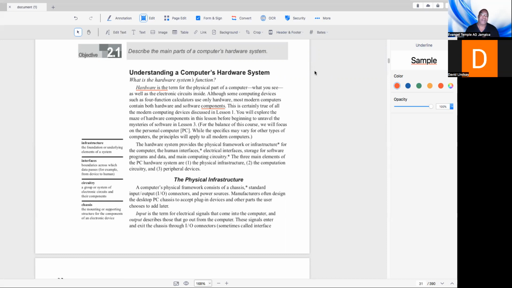You also have the inner workings of electronic circuits that are part of the main frame of the computer. So we see here that hardware is the term used for the physical part of a computer, what you see. Those are the things that you can see.